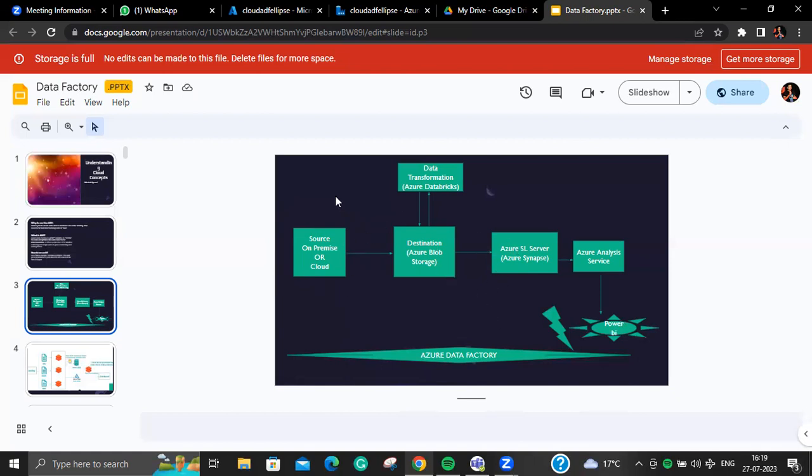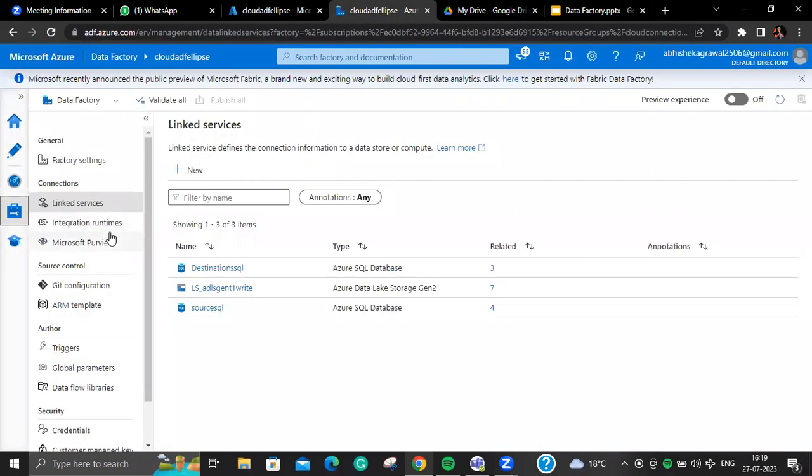So to make the connection, we need two things. First, we need an integration runtime, and second, we need a linked service. Whenever you do anything in Data Factory, you need to think about these two things. First comes integration runtime, and then comes linked service. So what is integration runtime?